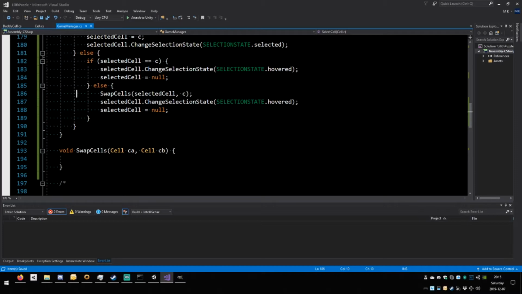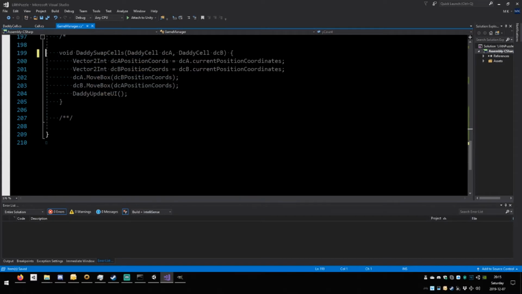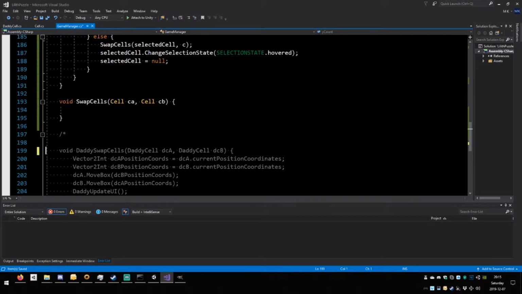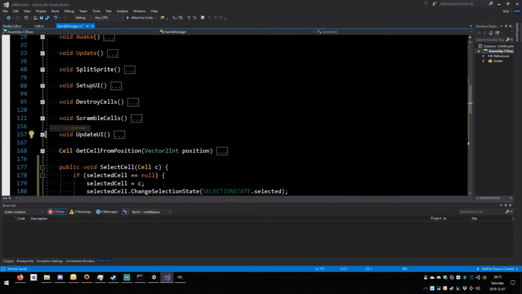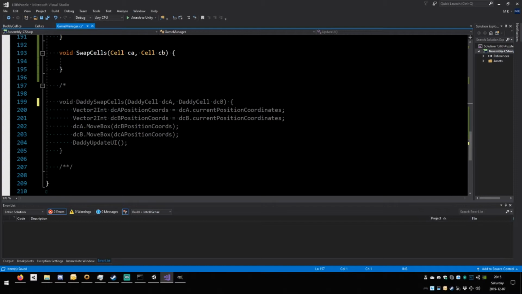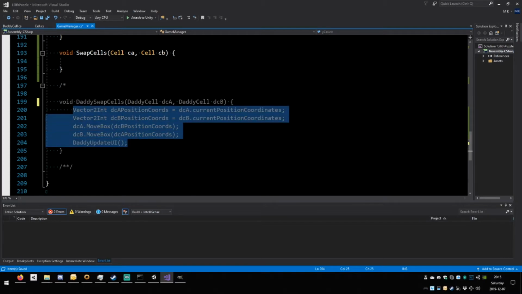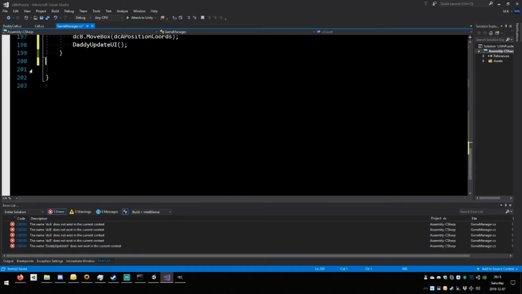And that should do. Now swap cells is where the fun begins. So we've already done all of this. So for swap cells, okay, we need to get the coordinates of each other and then update the UI. Because we've already set up that update UI to do all of the reordering of the boxes in the hierarchy, etc. That complicated thing that we did last time. So all we need to do is, as we've done here, we might as well copy all of this. So copy all of this, paste it here, save.